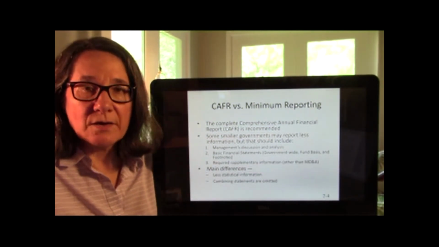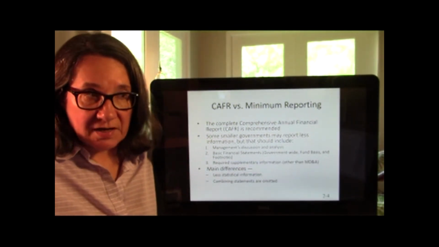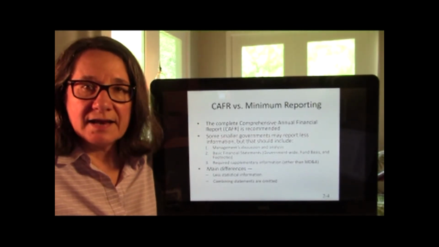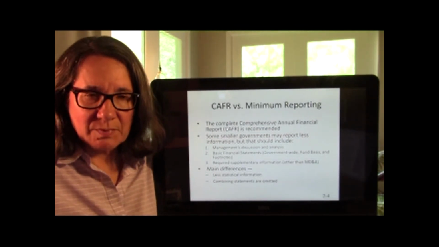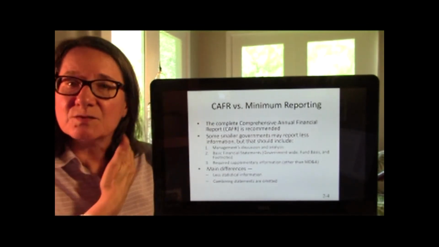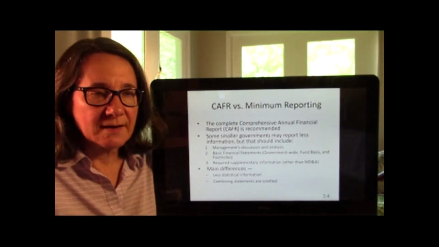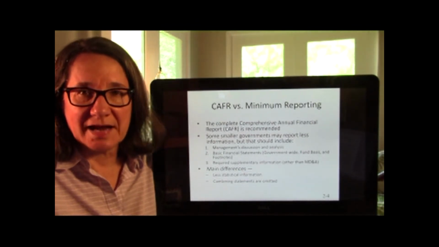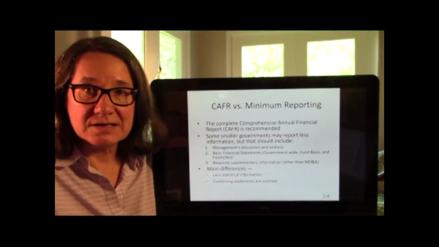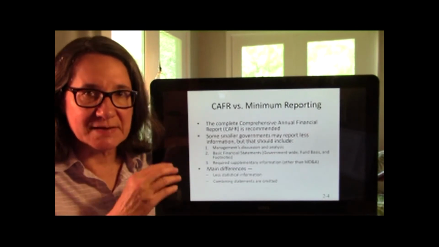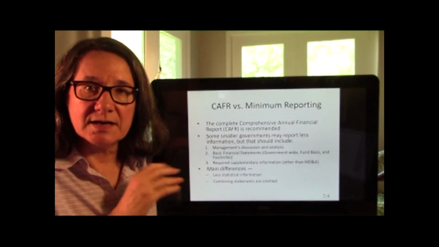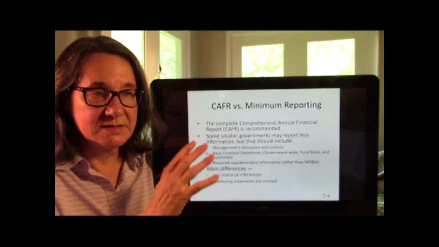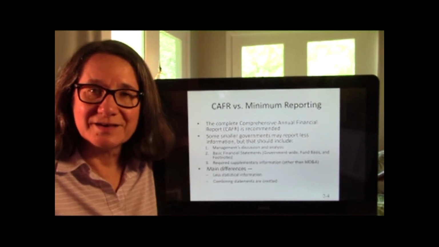All right, so we're going to be looking at what we call CAFRs, Comprehensive Annual Financial Reports, and that's what probably most of the financial statements you'll see will be. When we get out into the not-for-profits, there might be some 990 IRS forms that we'll look at, but this is basically what we're learning, how to read and a little bit about how to prepare. These financial statements are kind of the point of this class.